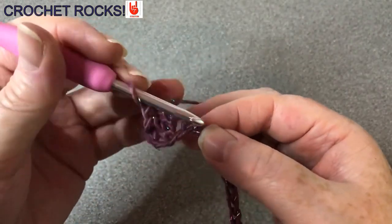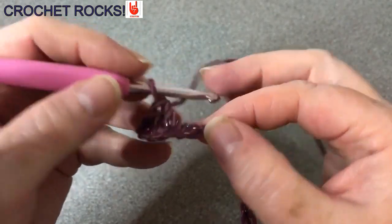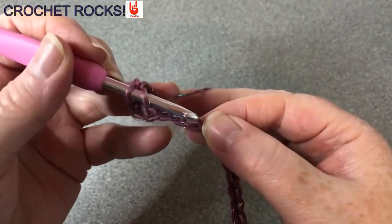So we're going to skip one chain. You can see the next chain there, and we're going to go into this one. So we're going to do another 2 in that chain there.